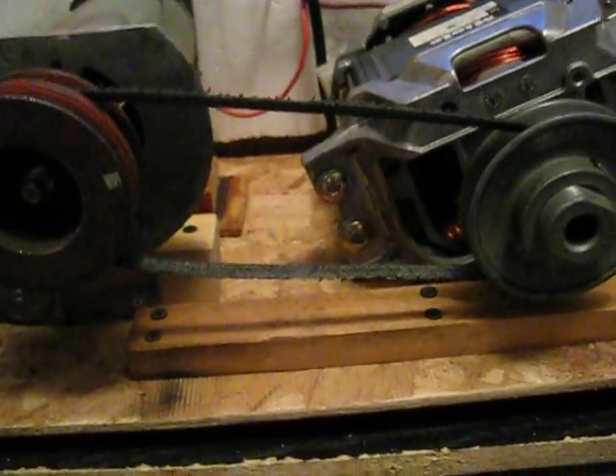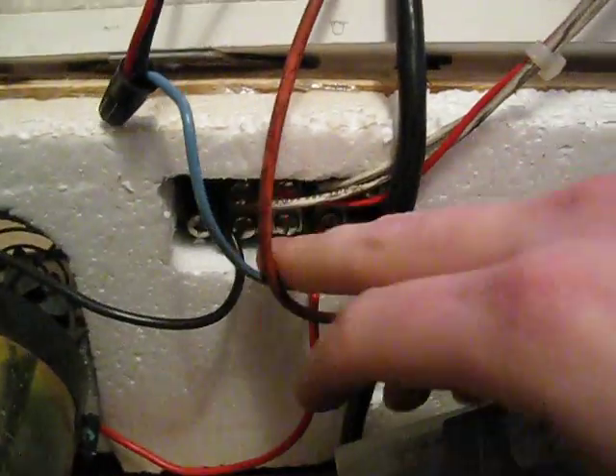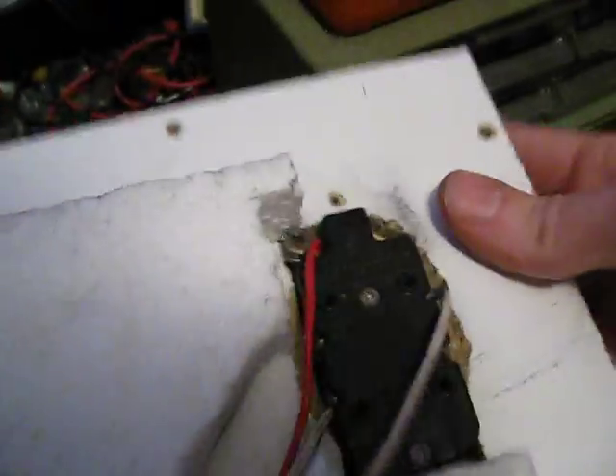The belt drive is pretty much a one-to-one ratio. That driving motor might be a little bit smaller than the treadmill motor, but not by much. You've got your wiring there — this is for the DC, so that goes right to your plug. Your master on/off switch right there, the switch that gives you full power at 100%, and your dimmer switch. It gets a little warm when the thing is under load, so I put a little thermal compound underneath it — mixed it with some super glue and mounted it directly to the controller under there to give it a little extra cooling.